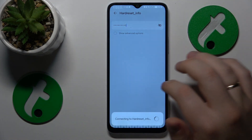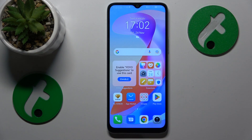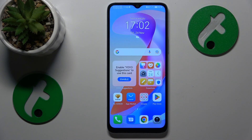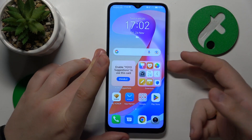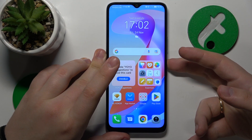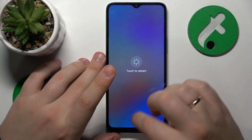Another piece of advice — and it may seem obvious to most of you, but I figured I'd still mention it — is rebooting your phone. This is actually something I recommend you start with. Hold the side power key for about five seconds and then tap the restart option.